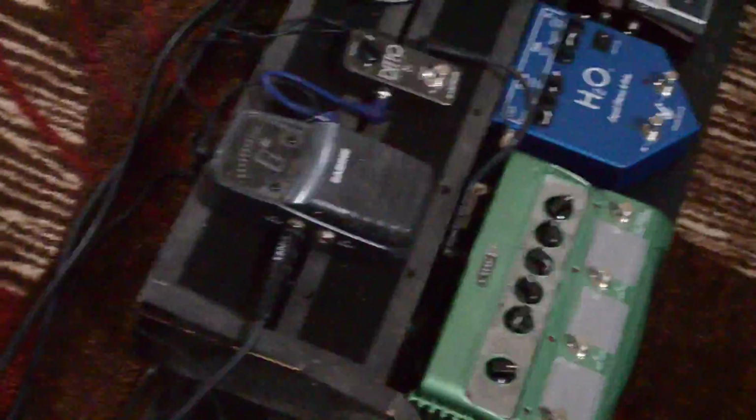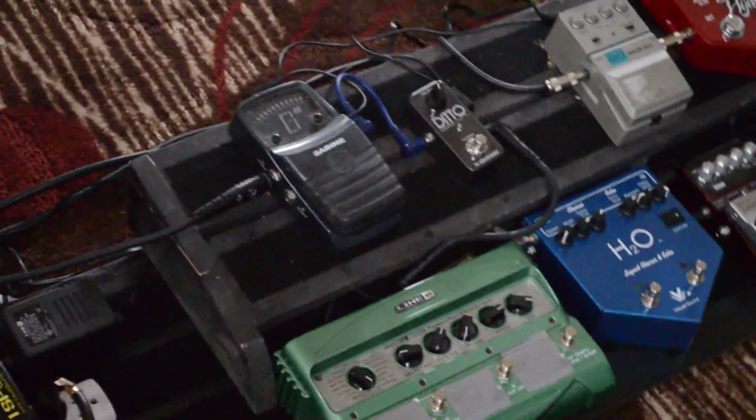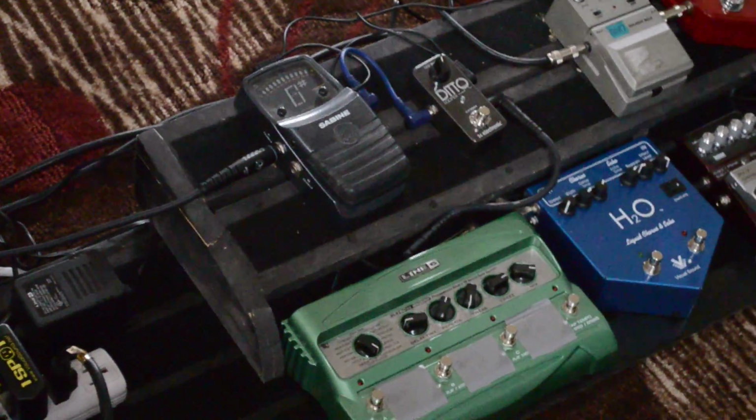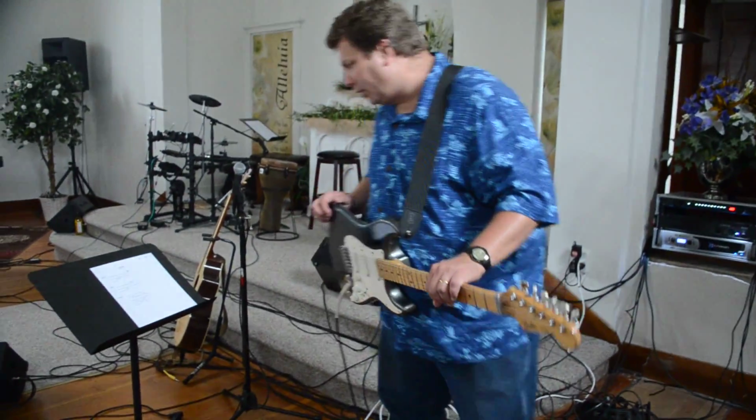And what it can do a lot of times in a practice situation is you can help yourself, you can build the structure of the song into it, and then that gives you something to play over while you're working on your solo stuff. So for example, this morning we were doing a song called Holy Spirit by Brian Torwalt.